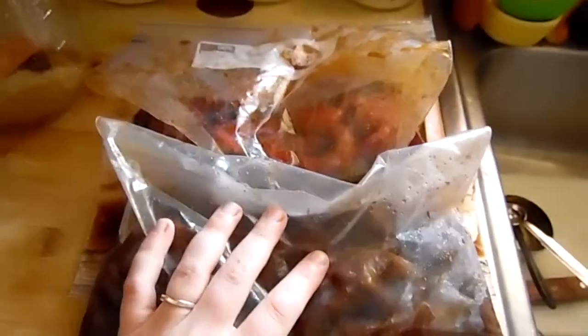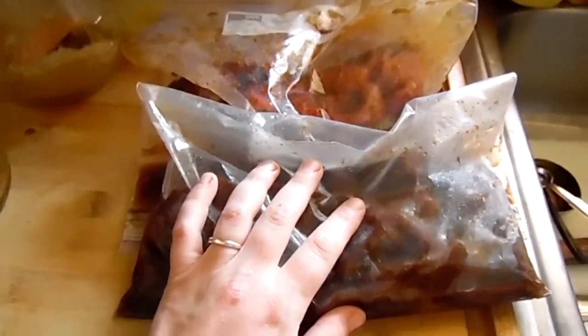Then I'm going to put this in the fridge for at least 30 minutes. My other batch is coming off the dehydrator now, so let me get that off and into the container. And then I'm going to take my deer and then my beef and put it on. So I will see you guys here in just a sec.